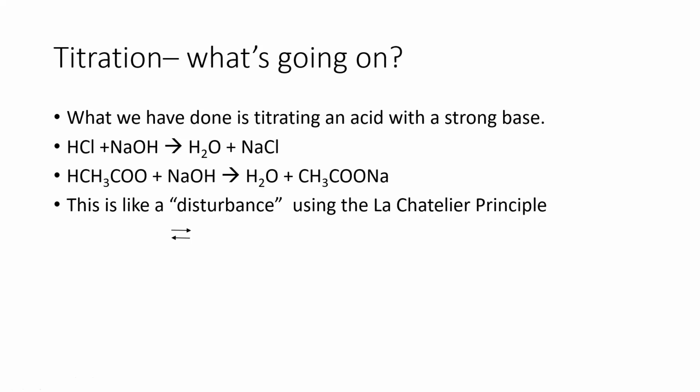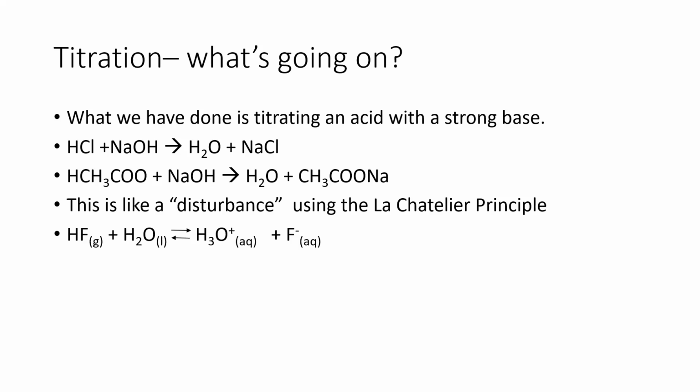Now, when we titrate, especially when we are using a weak acid, it's kind of like the disturbance to an equilibrium that we talked about with Le Chatelier. So in last week's lab, we had a system at equilibrium and we either added something or we took away something. Maybe we added heat or removed heat. So in this case, when we add the hydroxide, it is going to react with any of the H3O+ that's around and remove it from the system.